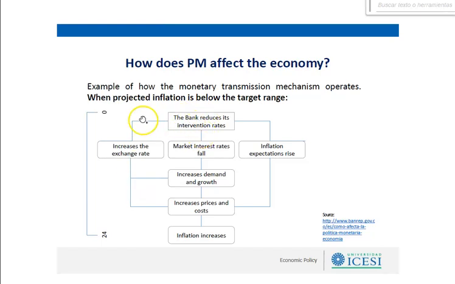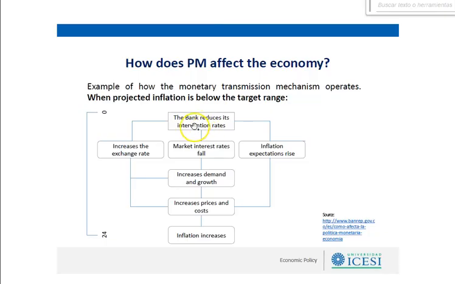Second mechanism, again, the exchange rate increases, which means that the imports, like the inputs and goods that we consume that are imported, increase their price because of the devaluation, right? So that means that devaluation will directly increase prices and costs of the inputs that firms use, which means that inflation will increase. That's the second mechanism. Let's go to the third mechanism.